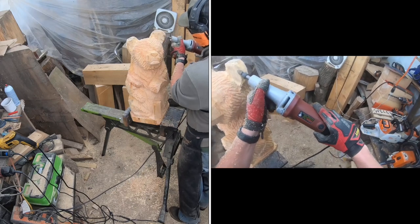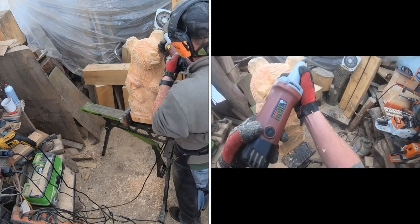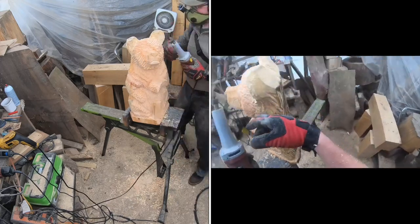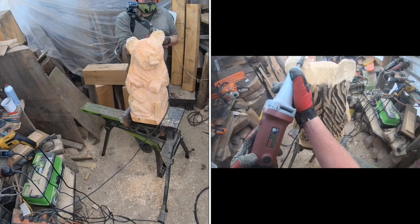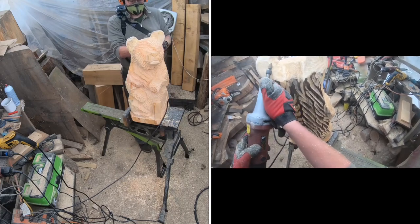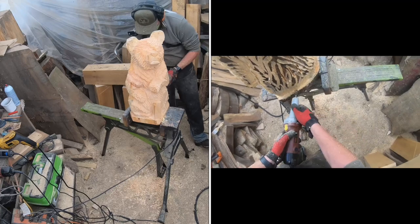It's important that we pay attention to detail on all aspects of the carving, all the way around the back as well. The back of this carving is pretty flat, so you can sell it as a piece that goes against the wall or in a corner. Customers see that the majority of detail is on the front. Between the ears it still looks rough, so we're smoothing off that roughness and at the same time, by going certain ways with the burr, we're adding a little bit of texture.